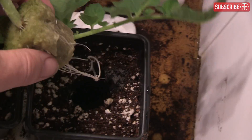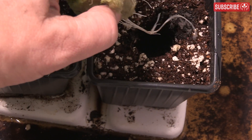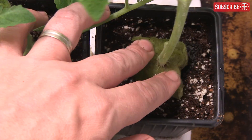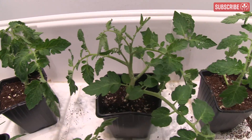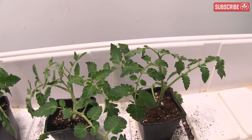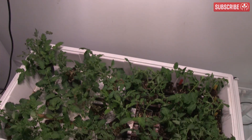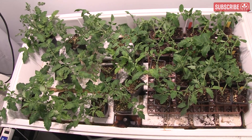When you see a bunch of roots shooting out of the bottom of the media, it's finally time to take them out of the propagator and transplant them to nursery pots. Something like Mother Earth coco coir plus perlite mix or CocoTek PX would be ideal. I always inoculate with mycorrhizal fungi at this stage. Don't put your freshly transplanted cuttings directly under your grow light — give them a day or so to adjust on the side first.